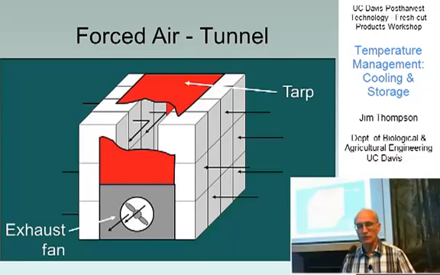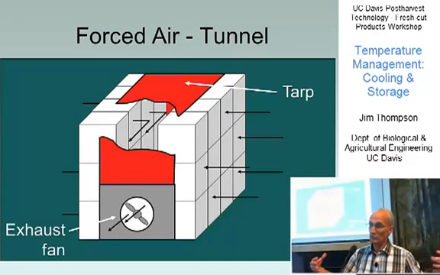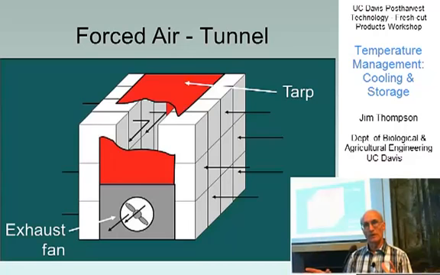The first and most versatile is called forced air cooling. This is where we take cold air inside of a cold room and cause it to move through the product itself. Okay? Now a lot of times when you put product in a cold room, you would assume that, well, it's going to cool, right? Because it's warm product in a cold room, and it will usually. About the fastest you can cool product just sitting it in a room itself is about 24 hours or so. If we can take that cold air and force it past the product, now we can reduce our cooling times to within hours. And that's what forced air cooling is about.